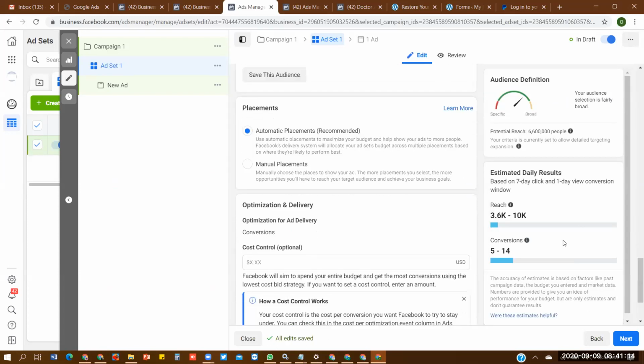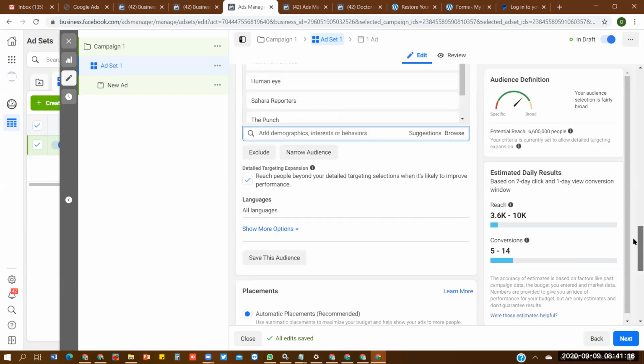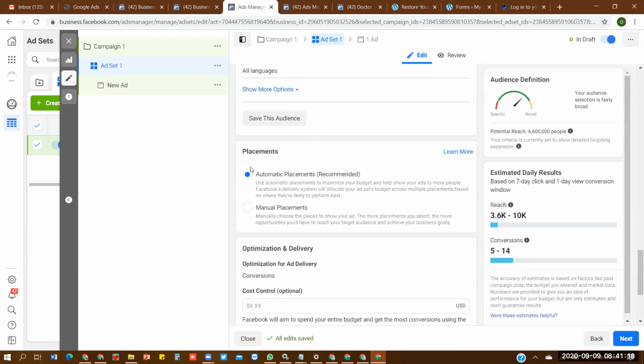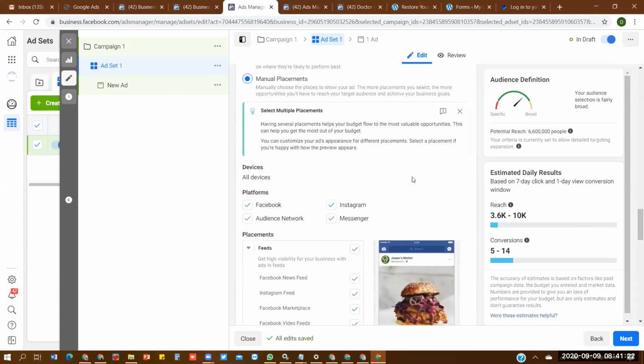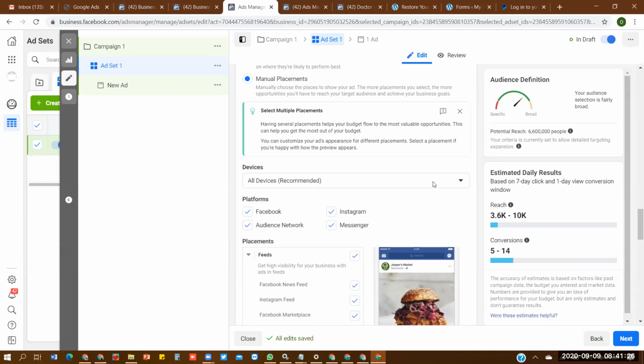So I go ahead and choose placement. Placement, I'm choosing manual placement. For the devices, I want my ads to show only on mobile devices. So I remove the desktop devices. Then for the platform, I will select only Facebook.